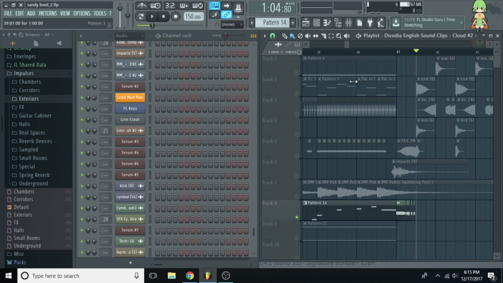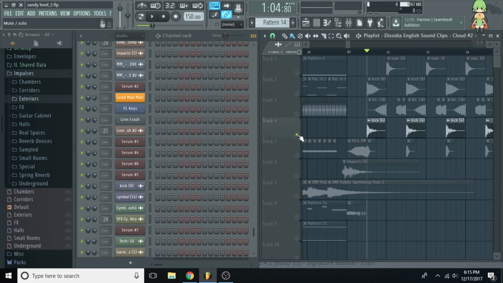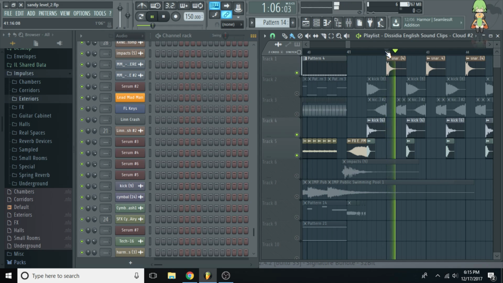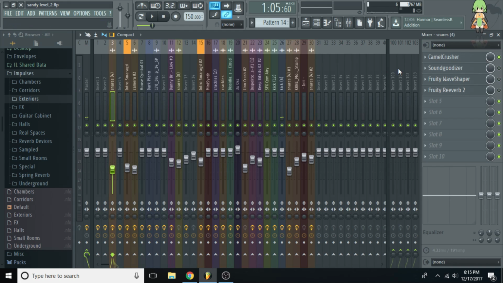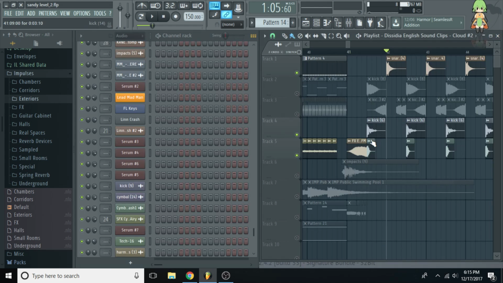So this is the actual meat of the drop. First thing is the actual drums are pretty basic. We just got a pretty thick kick, then we got a little later click. Together they sound like this. Then we got a snare here. And I did do some stuff to the snare. Actually, I just camel crushed it and pushed it out of the way, because without the camel crusher, it sounds like this. I like this kind of industrial noise, so I kept it like that.